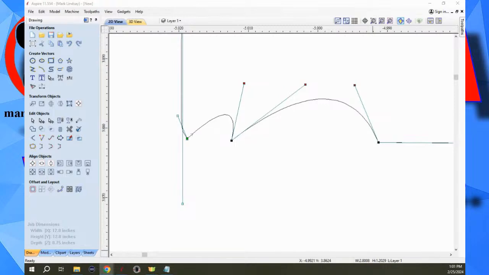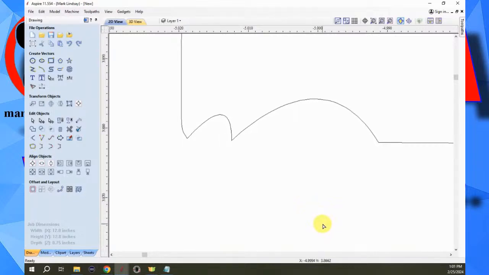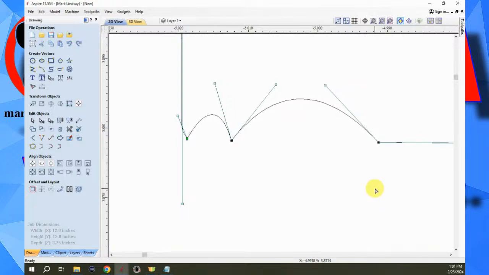Okay, now the bad part of using that method of using your cursor arrows to nudge those points is that if you look, each one of those nudges, I'm Control Zing. Okay, let me select so you can follow the handles. I'm Control Zing. That's only going to allow you to go back a certain amount of time.